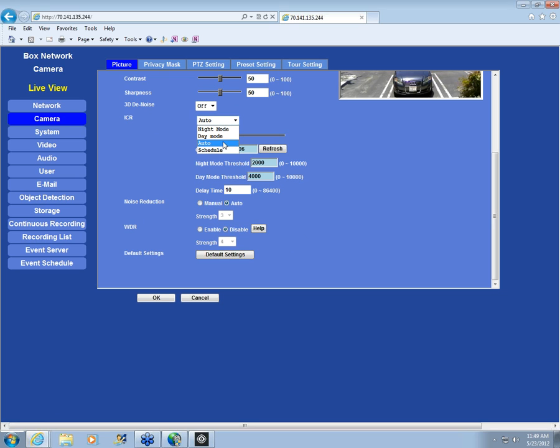Yes, we can do it auto, as you can see what is set at, or we can set it on a schedule to shut the ICR off to go into day or night mode at a certain time, or set it to a certain threshold, like how I have it right here, and we can move the threshold. And at the time, it'll tell you what the current value is, and when it goes to night mode, and when it returns to day mode. And we can also set it to delay just in case of the spikes of, like a flash of light.